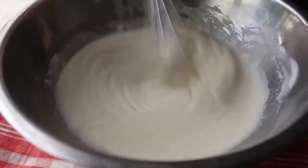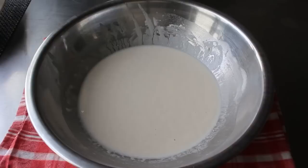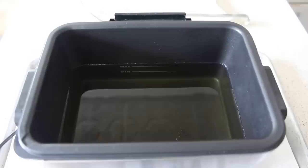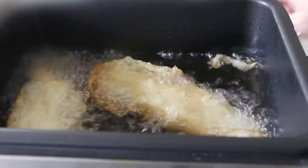If you're not going to use the batter right away, pop it in the fridge or keep it on a bowl of ice. Transfer two pieces of cold dry fish into the batter, and once nicely coated, lift them out letting most but not all of the batter drip off. Carefully transfer into 375-degree oil — place it so any splashing goes away from you. Let those fry for about three to four minutes, or until crispy and beautifully golden brown. Don't worry about flipping them; just let them cook with the same side down.